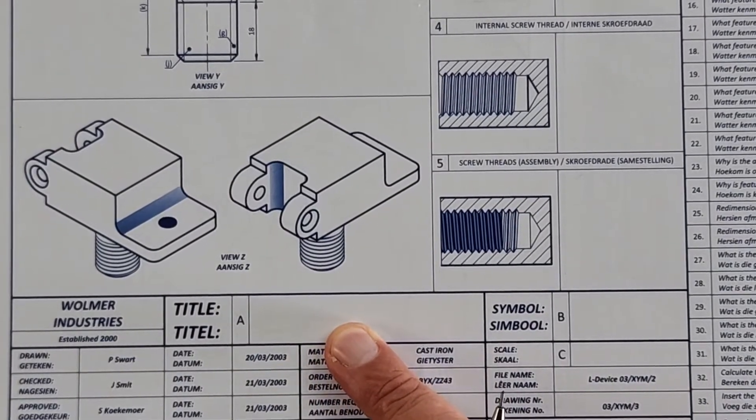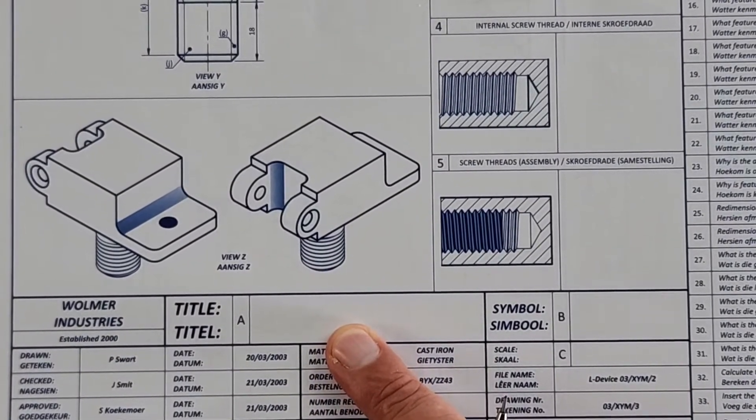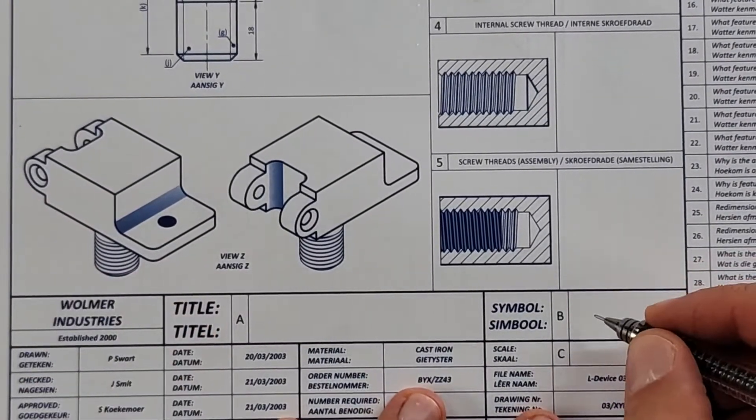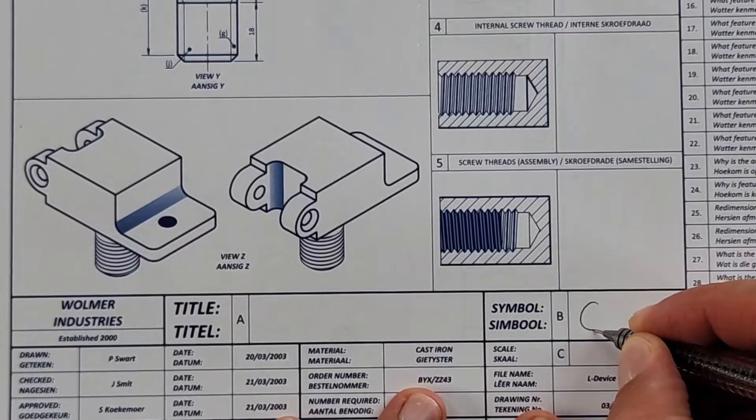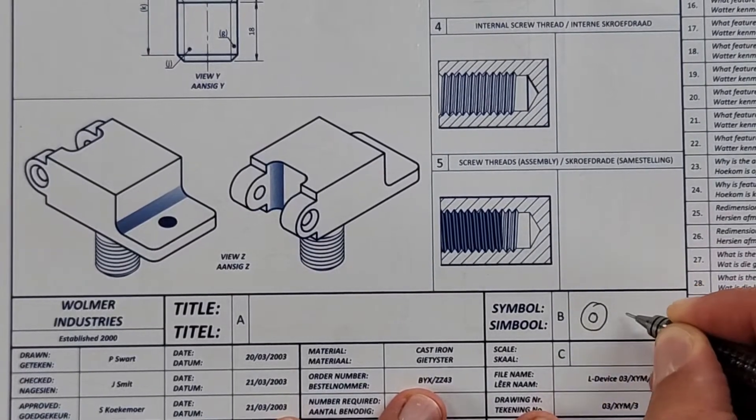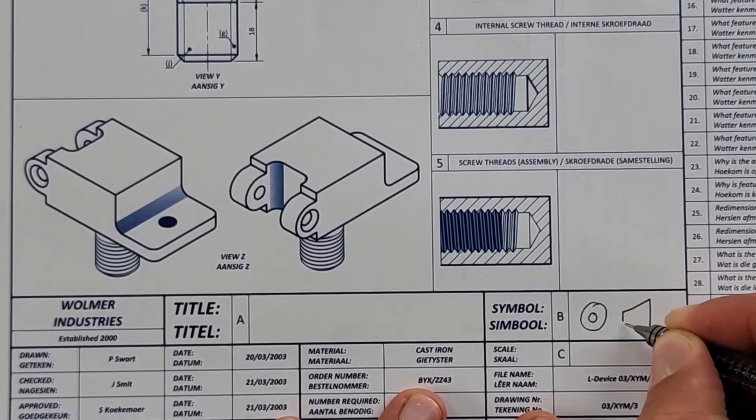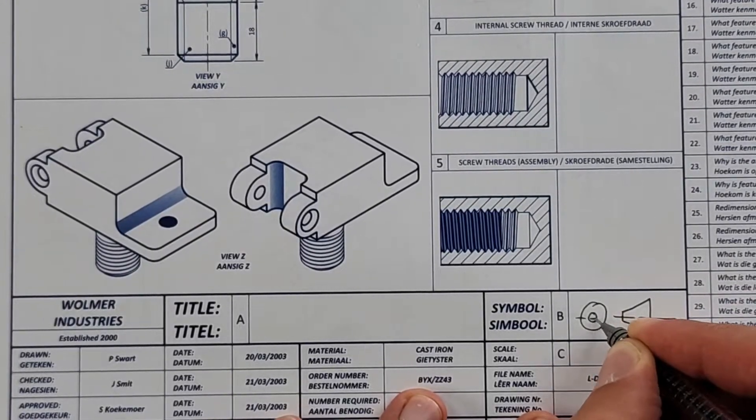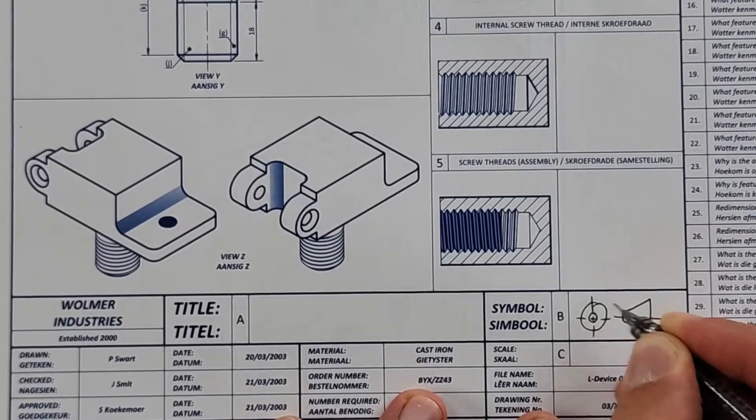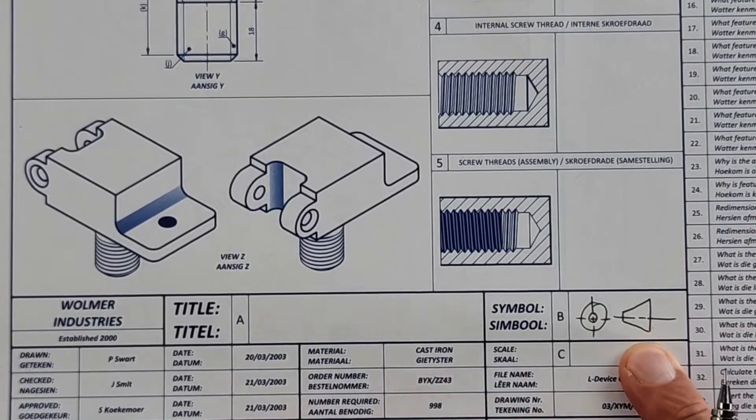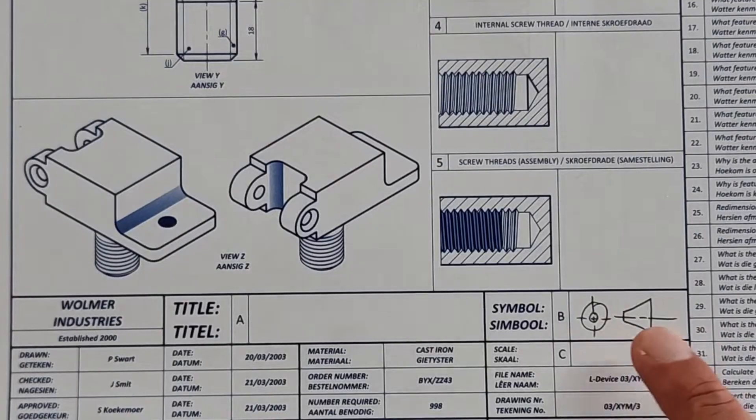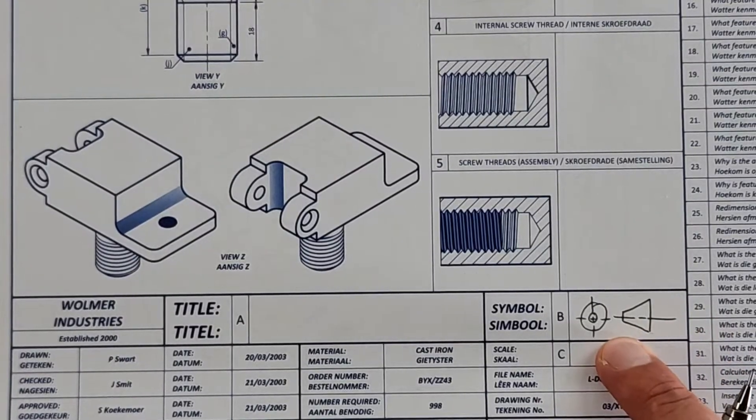Of course you can do that yourself. Then number two, name the system of projection and draw the projection symbol. It is mechanical, so it is third angle orthographic projection, and that symbol is always looking the same for third angle orthographic projection, and it is of course done freehand. There's actual video on my channel talking about how we determine that, so make sure you watch that if you're unsure.